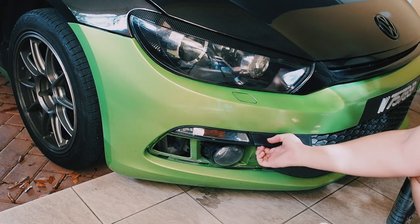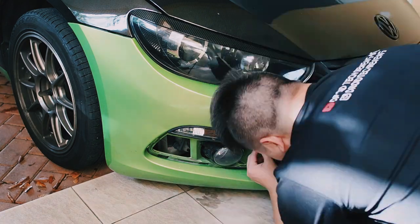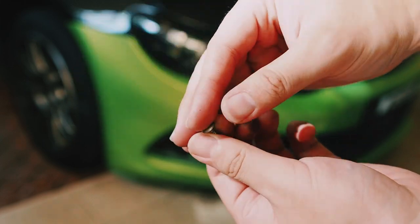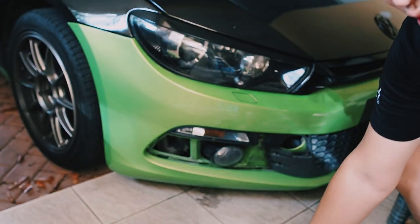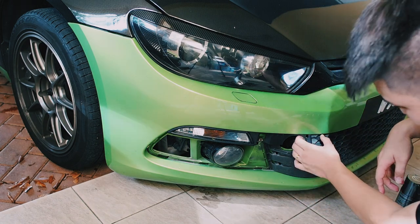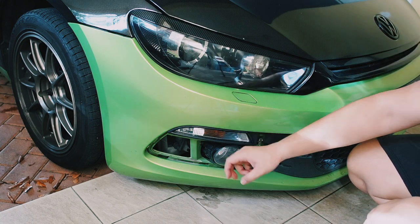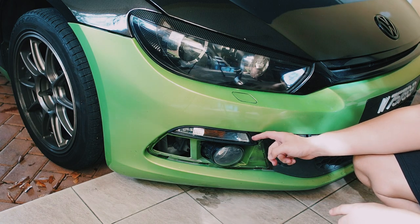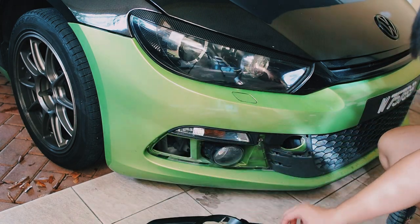You can see mine is a Phillips head — it depends, it's supposed to be a Torx but mine is a Phillips head. As long as it comes out, you should be good to go. Now once that is done, I'm not going to be spraying this part here, but if you don't want to spray, you can actually follow my steps on how to remove the signal light in a couple of videos before. I'm going to be focusing on this panel — this small little cover right here for the towing hook.